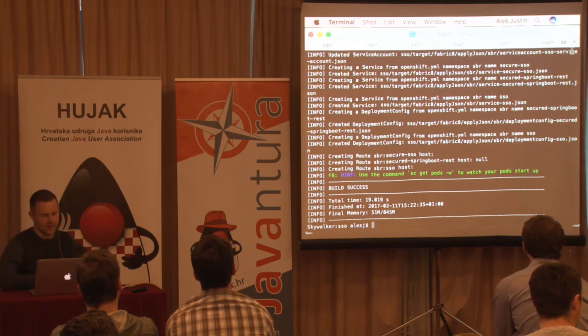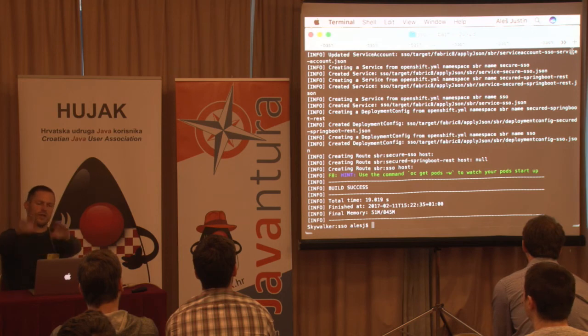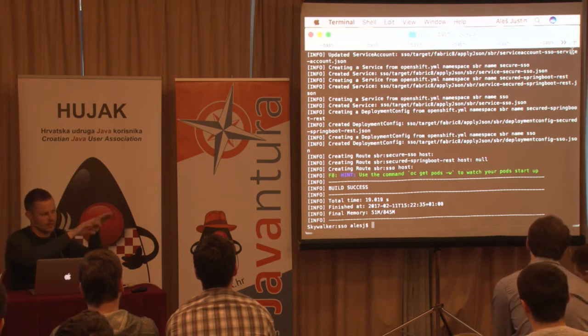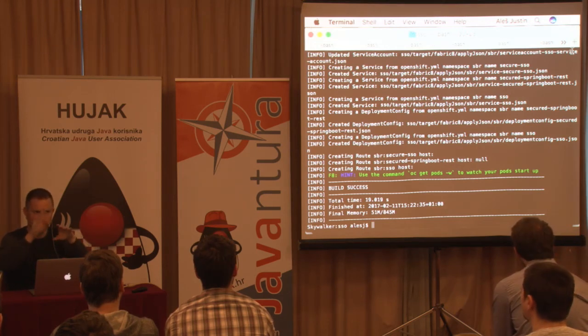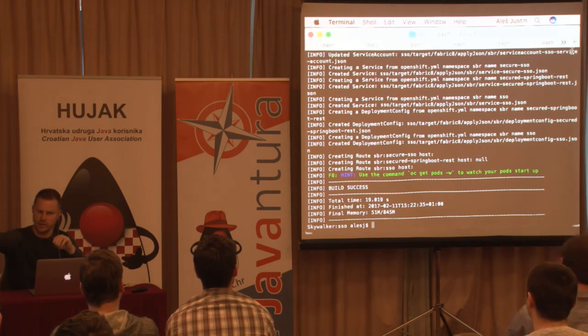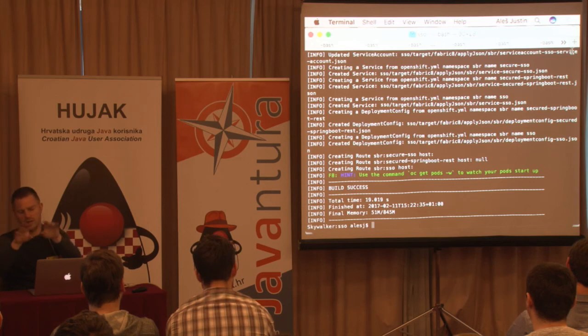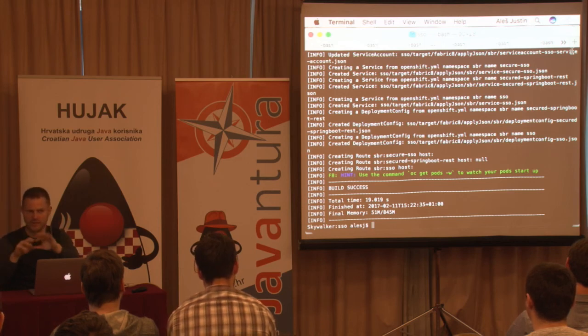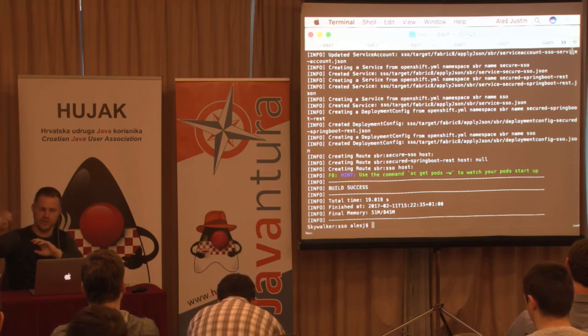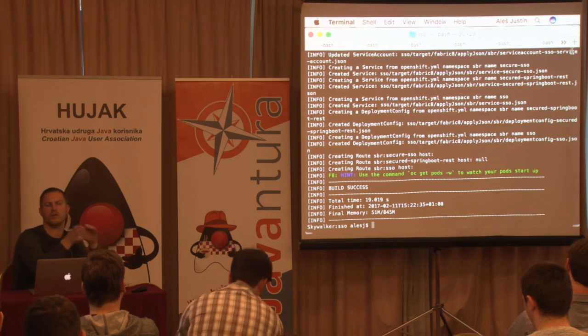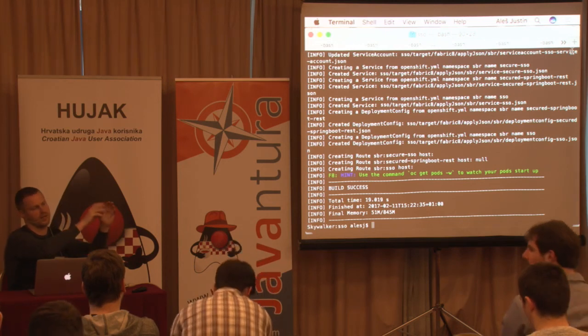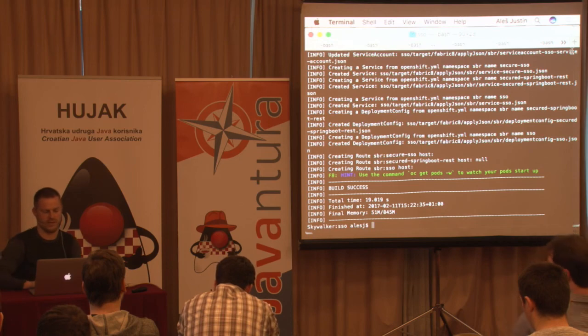I only have one minute. Okay, let me just show you another demo. In this one, I changed it and configured Keycloak. If I go back to the URL of the application, /greeting, the Keycloak adapter will kick in and redirect me to Keycloak. I will type in the username and password I configured previously in Keycloak, and it will redirect me back to my greeting app, and it will serve me that hello greeting, right?